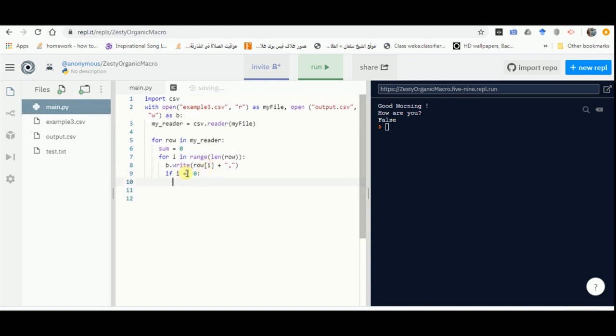So for each grade I will do the summation, sum plus equal. I will convert it to float because don't forget we are reading it as a string, but I need it to be converted into number. So for each grade that I have read, I will convert it into float and add it to the sum that was initially initialized to 0.